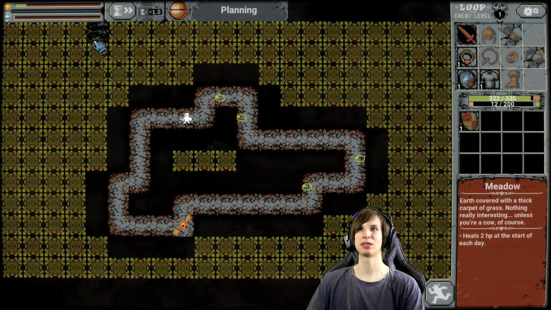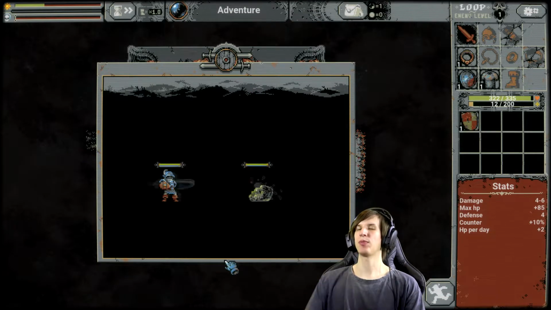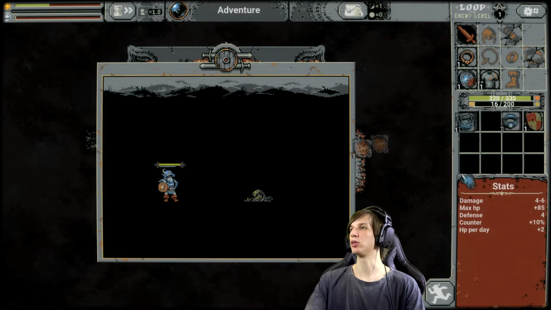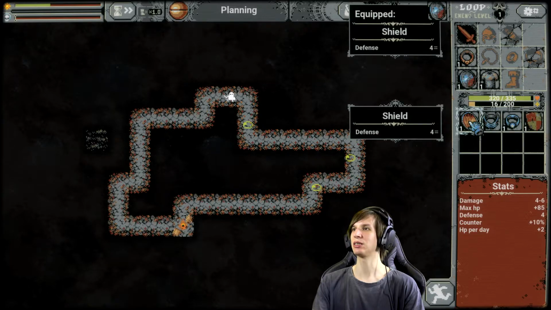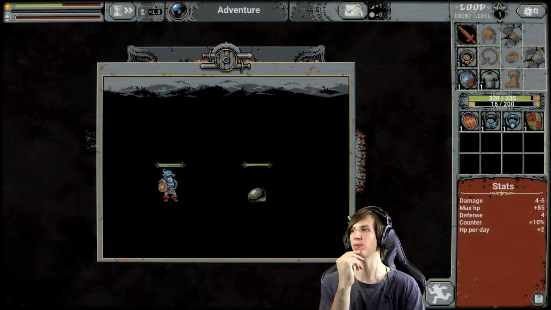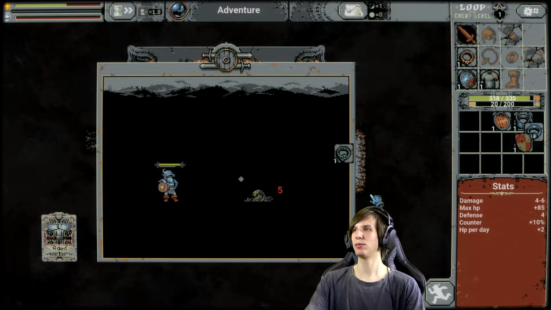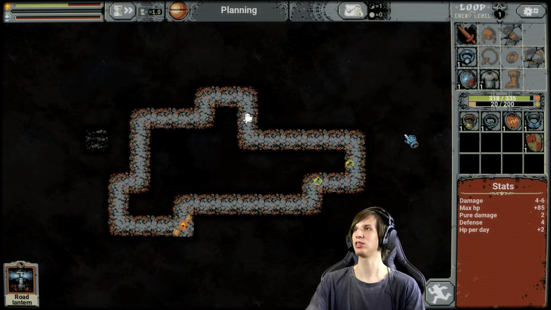Gonna have the mountains around here, so a meadow right there is a good idea. Let's see what we're gonna get with all of that today. Let's see how our loop will look. Ooh, okay, what do we have? Pure damage, attack speed, and I think I'm gonna stick with the counter. Pure damage would be interesting to try out. You know what? Let's just see. Evasion, regen, let's go for pure damage. Let's just try it out.